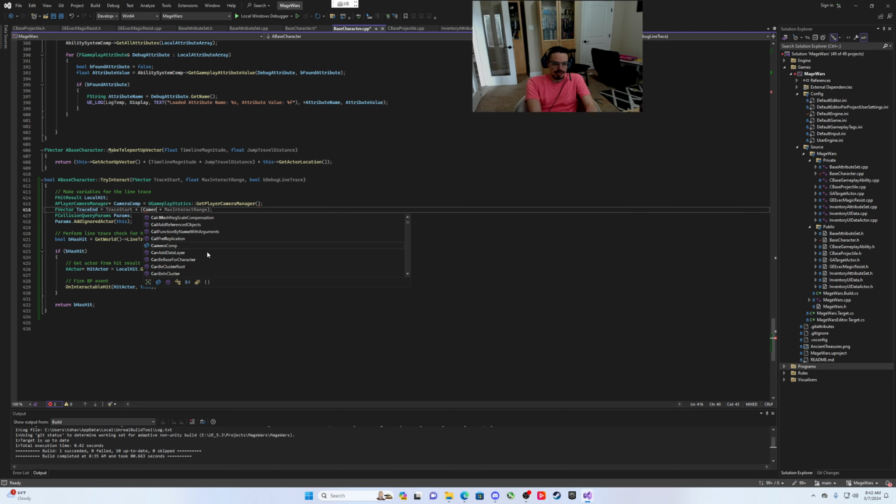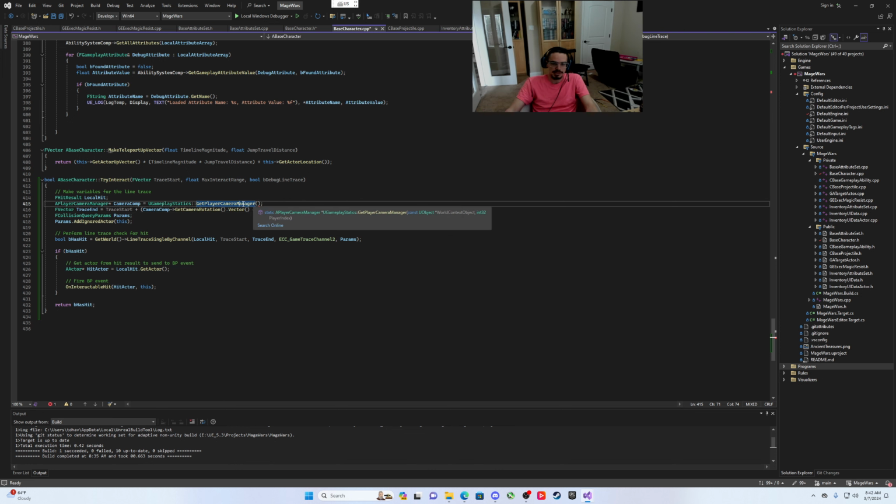What we can do is go CameraComp, and then we can run GetCameraRotation, and then dot, because we don't need a rotator, we need a vector, so dot Vector, and then that'll change your FRotator into an FVector that you can multiply by the interact range. Oh, and excuse me, GetPlayerCameraManager takes a UWorld object and a player index.